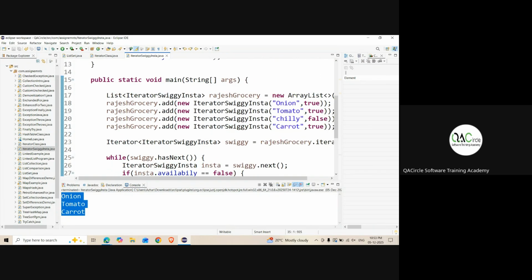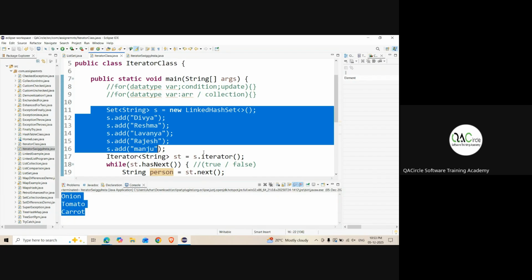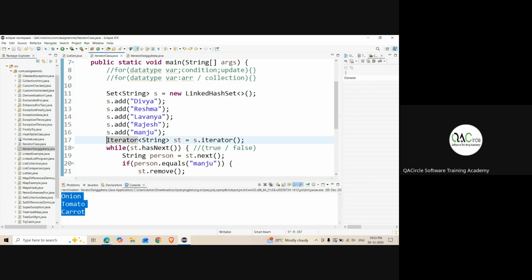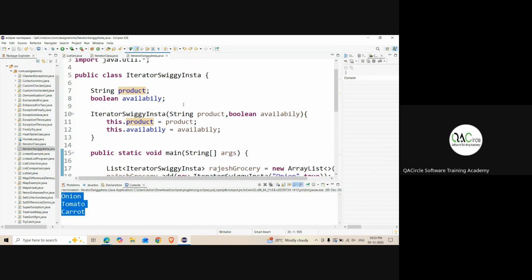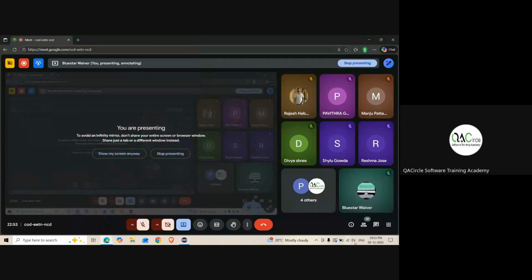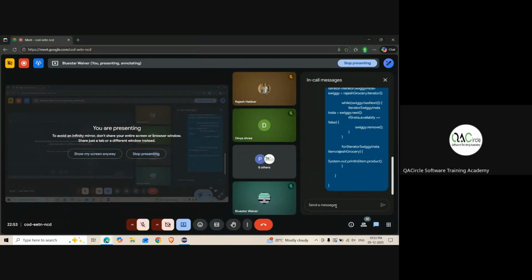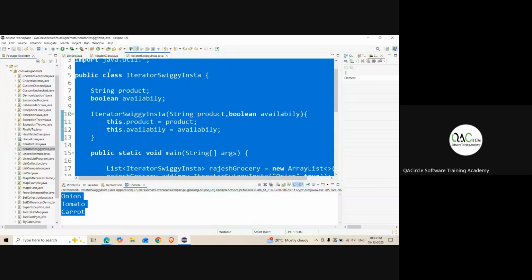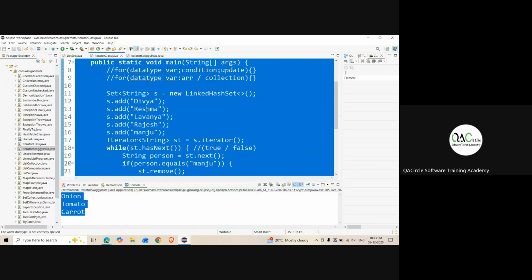So you have seen 2 examples. The simplest one, how we add and what is string, etc., we have seen. The little bit complex and real life example is Swiggy Instamart. Understood? I'll add the program for your reference, and I think you can pass it to those people who are not coming to the class. This is one program. So iterate a class. Okay, this is the simplest one.